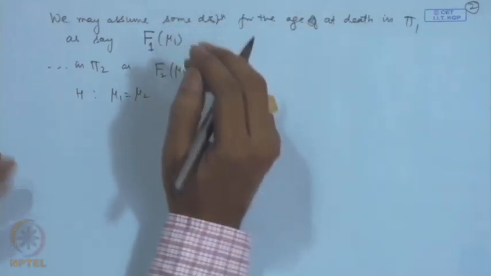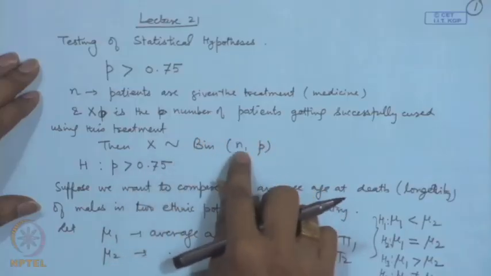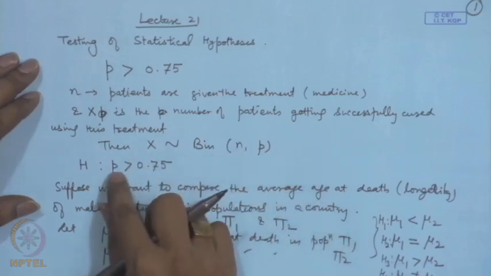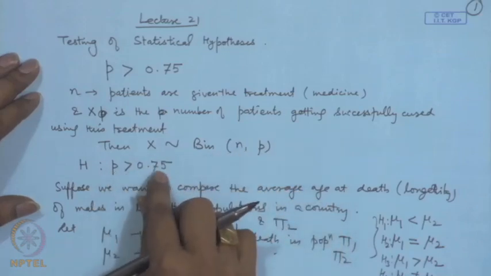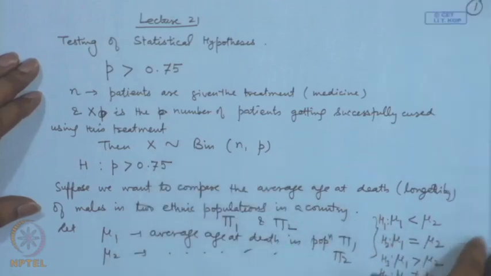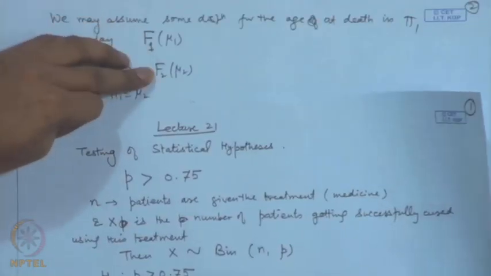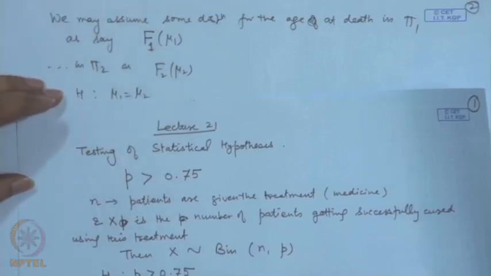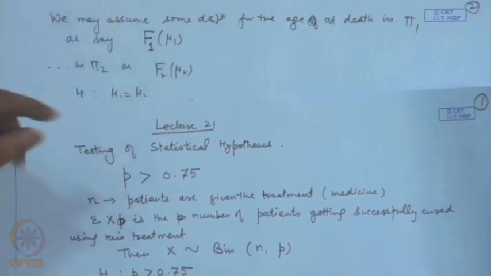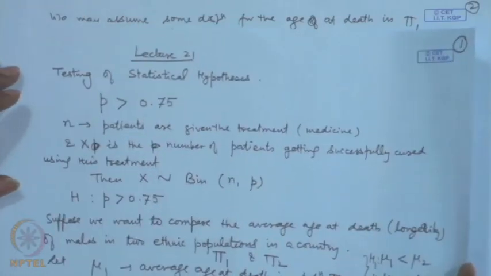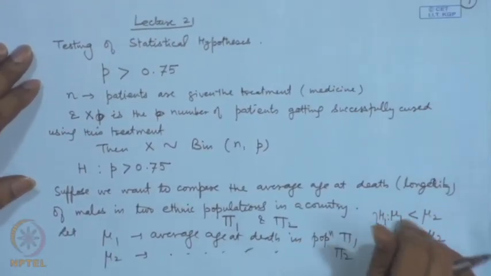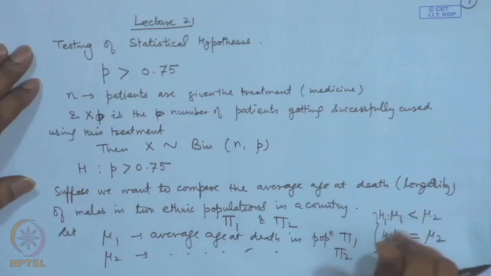So basically what we are doing, what is a statistical hypothesis then? A hypothesis is a statement about the parameters of a population. For example, here I am considering the binomial distribution and we are making a statement that p is greater than 0.75. Similarly, here we may be considering two populations, say f 1 and f 2. Of course, we may take them as normal populations or exponential populations or gamma populations, and then we are checking a statement about the parameters. We are making a statement about the relationship between the parameters here.